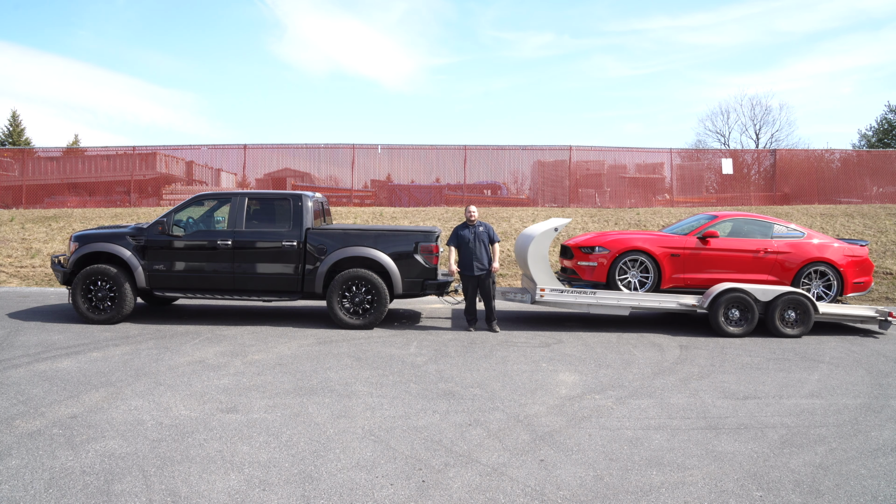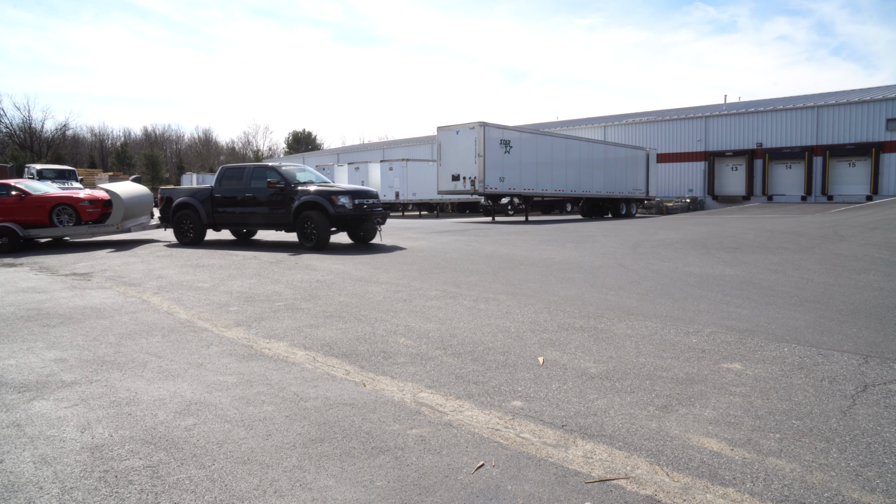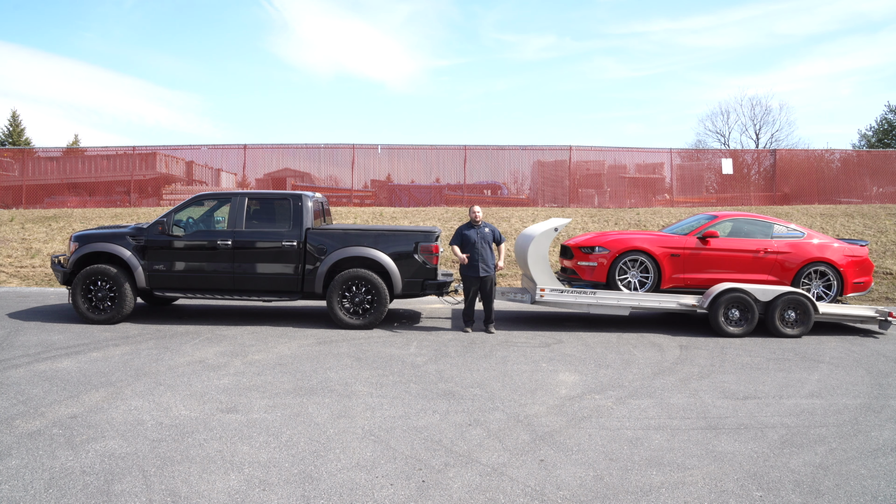Okay, so we got our Timbren suspension upgrade installed on the back of our 2013 Raptor. It really helped with the squatting of this truck. There's still a little bit of squat, but it's way better than what it was before. It's gonna make towing this Mustang a whole lot easier and safer. Install should only take about 30 to 45 minutes, and before you know it, you'll be heading to the track.